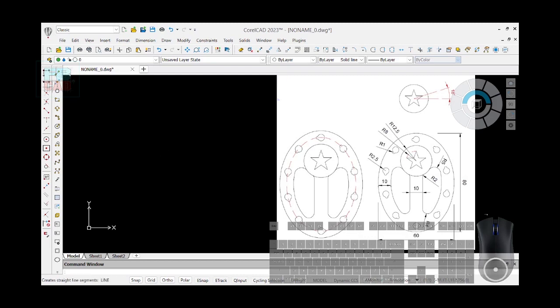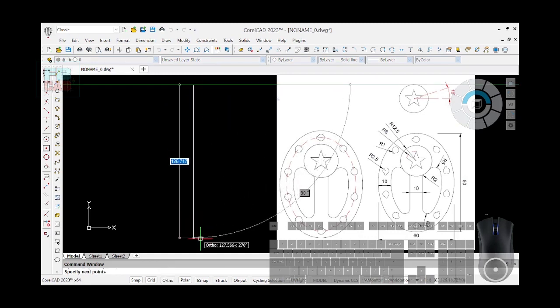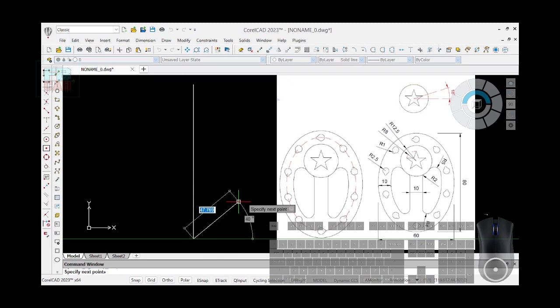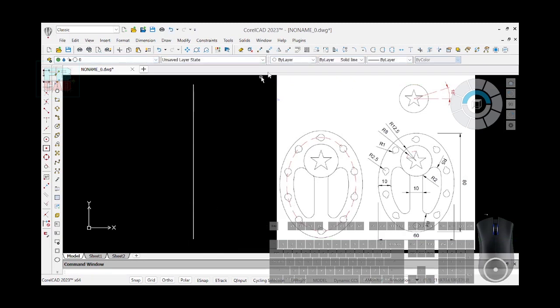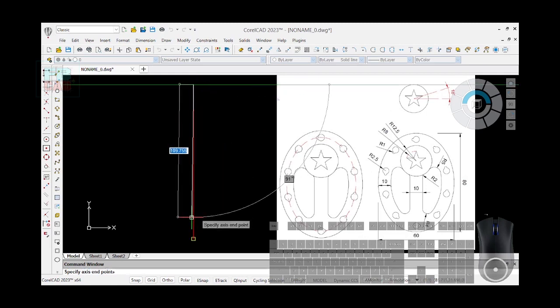First and foremost, I'm going to draw a straight vertical line of any dimension. It's going to be a reference line, so it's a construction line. I'll make it red color. Okay. Now I want to draw my ellipse, but I will draw it in this manner in order to make sure it is straight along the path.